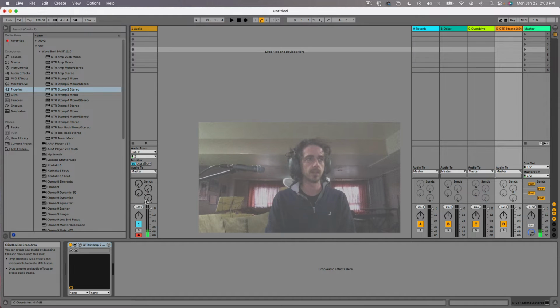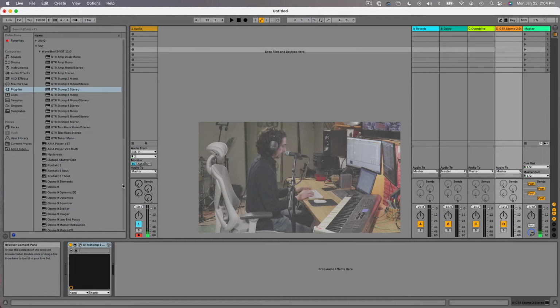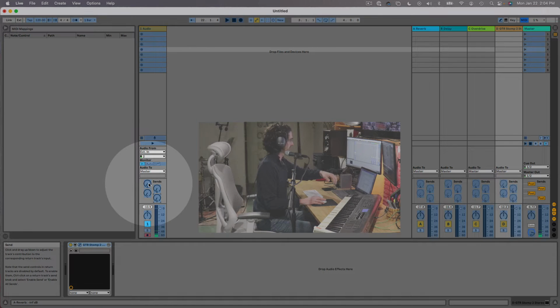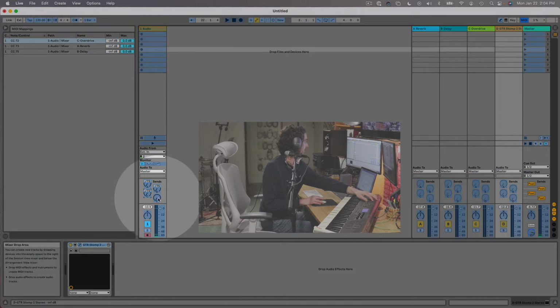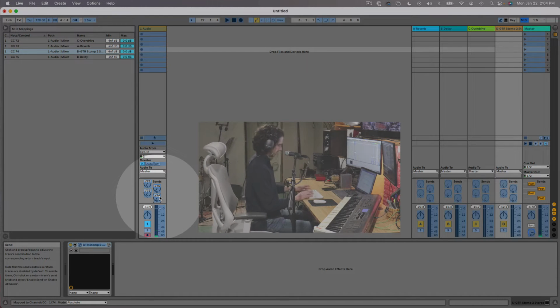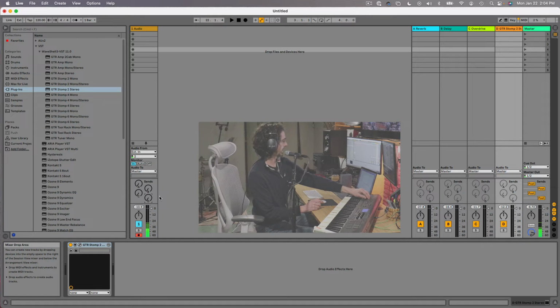You can adjust these knobs manually, as I've been demonstrating. I think a better and more performative way to do it is by using a technique we talked about in a previous video, which is MIDI mapping. I can do that by clicking Command M, and I'm going to select what I want to be controlled with my mouse, and now I'm going to move what I want to control it. So now B, I want that fader, C, I want that fader, and D, I want that fader. Hit Command M again.